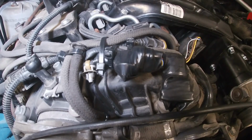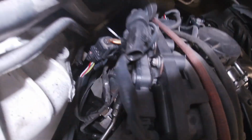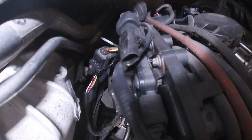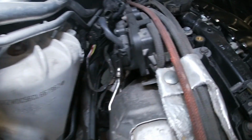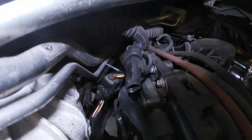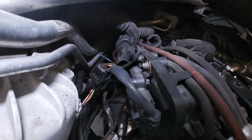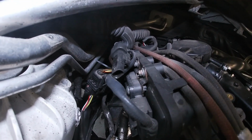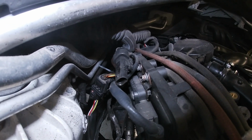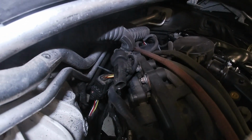So we've also cleaned up some of our non-used connectors now. Somebody else had done some previous work on this X5, so we got a couple more to do from the last guy. We're just going to tape those up, zip tie them. I don't like to leave connectors like this open. I noticed underneath the X5 there's a bunch like that, and they just kind of left them. I do not like that, because if somebody was to put all the stock parts back on, those pins are going to be corroded. So we're not going to do that. On the bottom side, what I like to do is put them in a Ziploc bag. Then I will tape that Ziploc bag with electrical tape, make sure it's watertight, and then zip tie it up out of place.